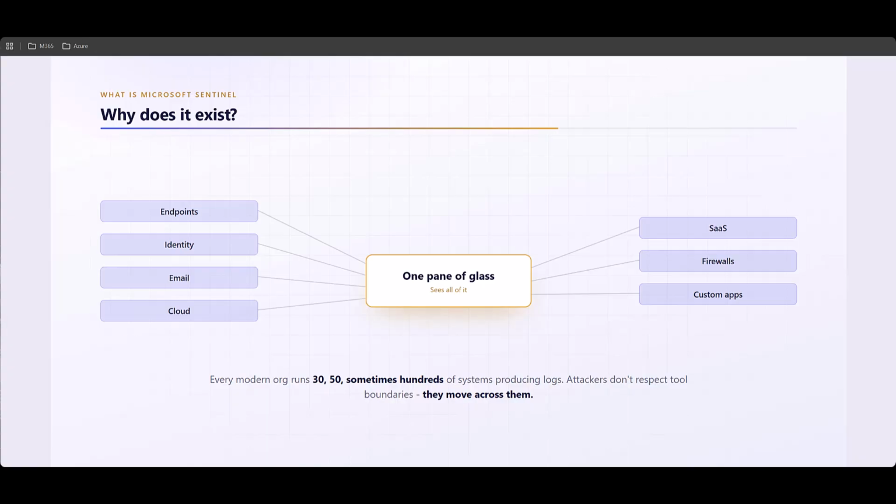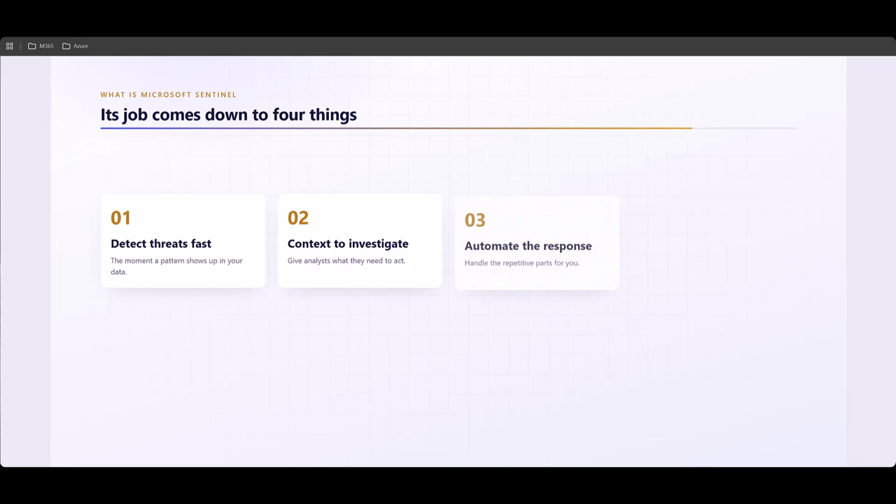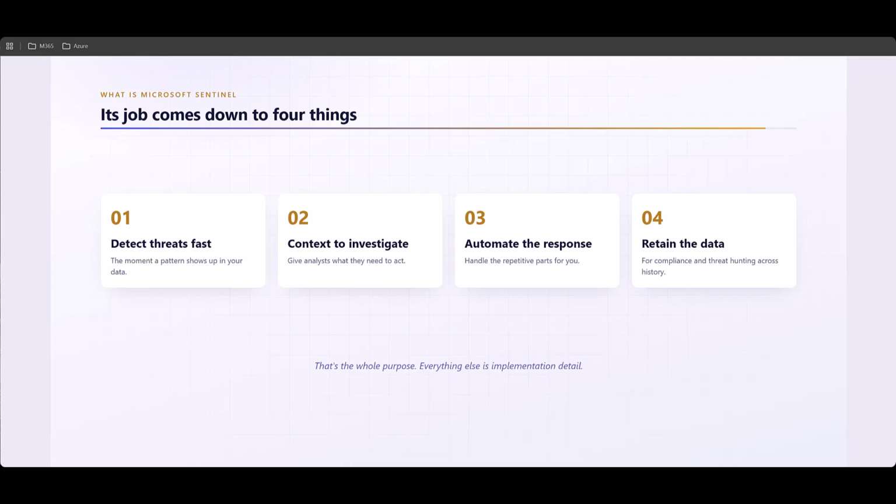That's Sentinel. Its job comes down to 4 things: detecting threats fast, giving analysts the context to investigate them, automating the repetitive parts of response, and retaining the data long enough to meet your compliance requirements and threat hunt across history. That's the whole purpose. Everything else is implementation detail.